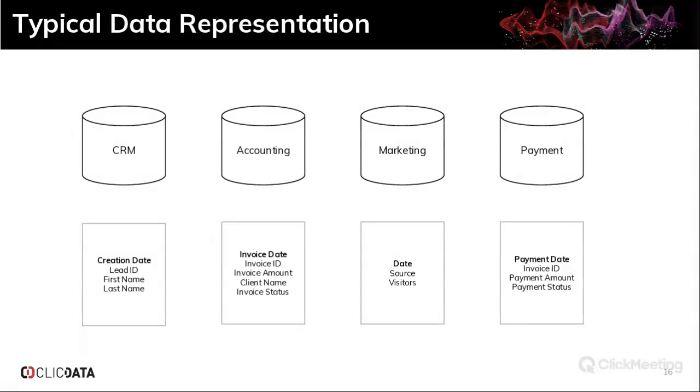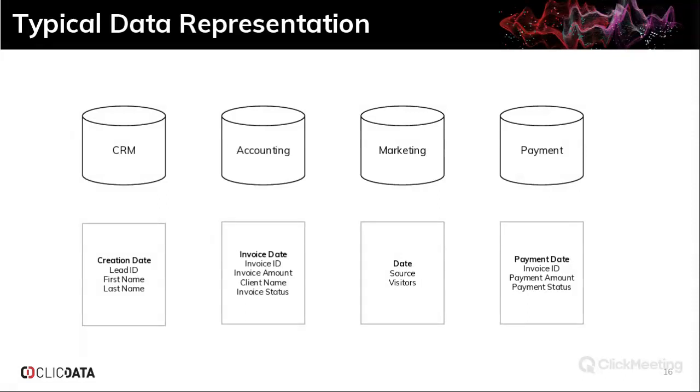For instance, in this example that we have taken, imagine you have a CRM system, and a typical contact table on a CRM system contains fields such as the creation date of the contact, the ID of the contact, the first name, last name, along with a lot of other fields.